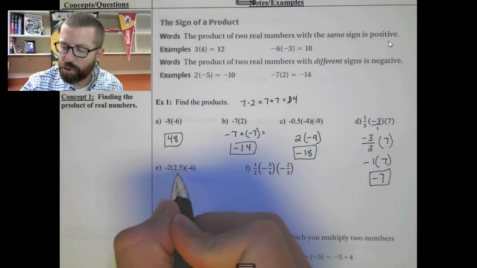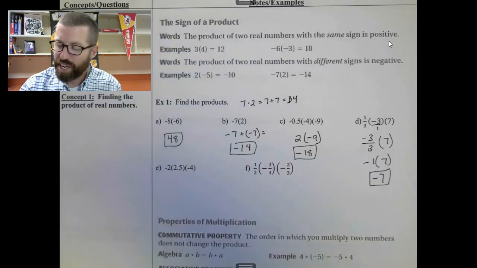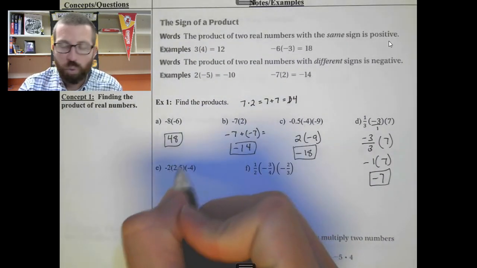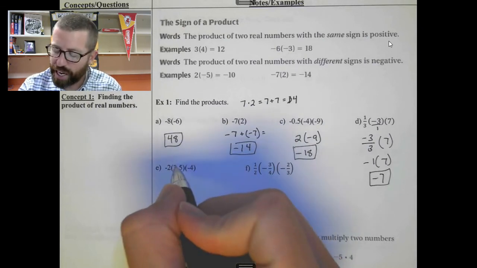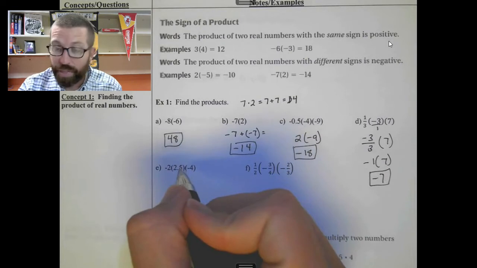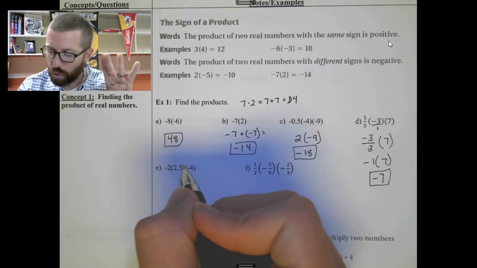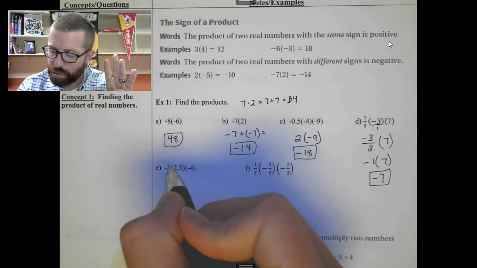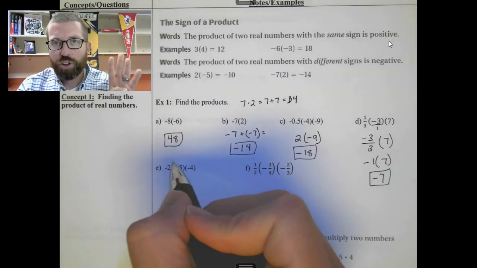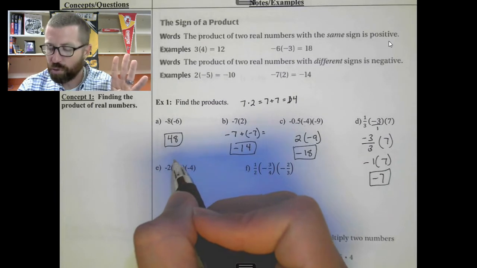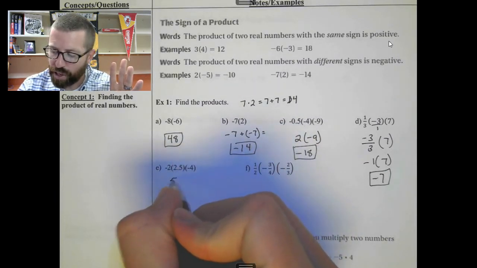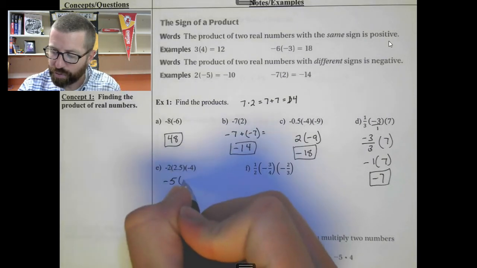Here, 2 times 2.5. So let's think about doing this in our head. To do 2.5 of something in your head, don't worry about the half first. So negative 2 times 2 is 4. Keep that 4 in your mind. And then half of 2 is 1. And so you're going to add that value to what you had before. So 2 times 2.5 would be 5, and it's negative because the signs are different.